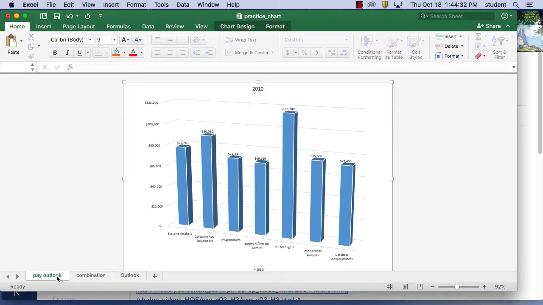Remember this one we made first? I want to make a PDF out of this one. How about we just do that? I got a new one right here. I want to make a PDF out of this, how I made a PDF out of just this one without all the other data.